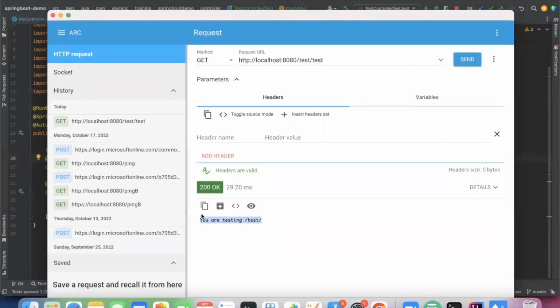This is the response coming. So this is Postman, or it's Advanced REST Client. It's a REST client, REST client tools. This is another way of testing it, but this is called manual testing. You will give an endpoint, and you will hit that one, and you will see the results, whether everything is okay or not.